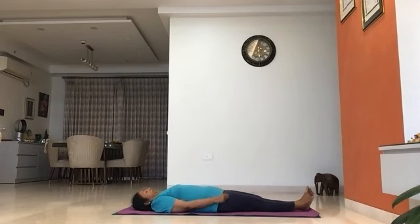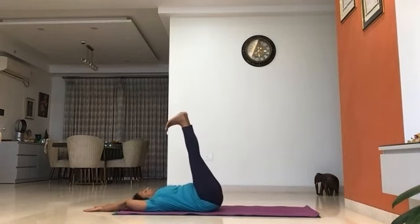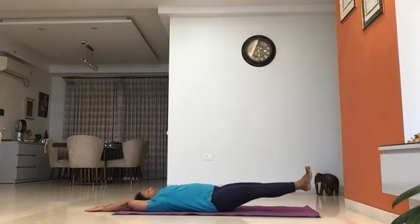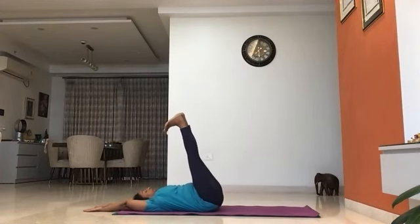Now prepare for the double leg raises. Adjust your arms under the body or under the head or over the head, or you can keep it just by the side of the body. Inhale, raise the legs all the way up. Exhale down. Inhale up. You'll do it 6 times. Exhale down.